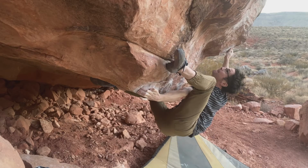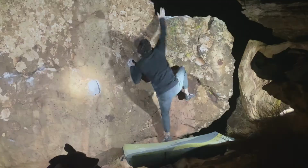So this is our first week of working while climbing in Vegas. So we're doing our first post-work climbing session. Just finished up our warm-up.